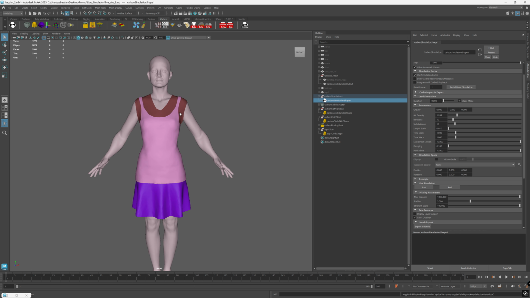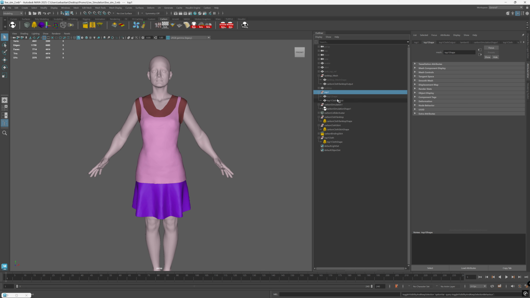We're not baking the result at every frame because otherwise we would take too much time and it would also be harder for the graph to operate. So again, when you make changes in the live simulation you want it to actually apply to the mesh, you just need to end it and press the back button here on the first frame and it now causes the results to be baked into the mesh. All right, so tank top looks fine. Let's have a look at the top. Also looks fine. And where's the skirt?